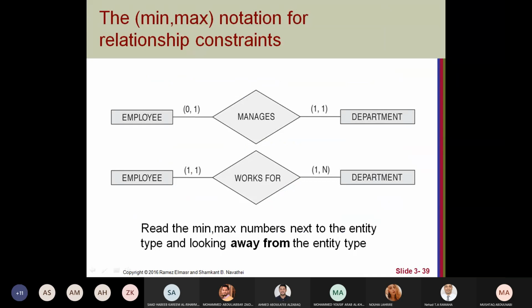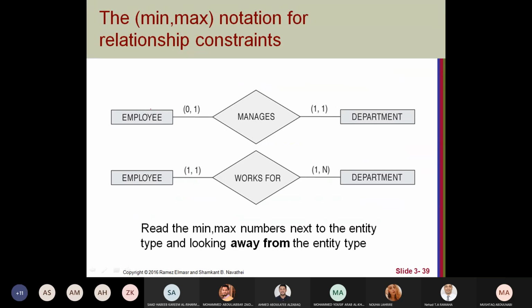Here it's different from the way of identifying the cardinality ratio. Here you will take each side and find what's the minimum and the maximum for each side.